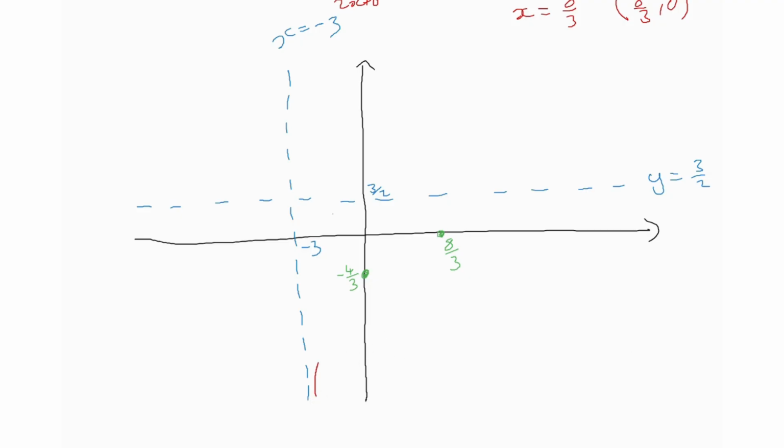Now we draw our rational function through those 2 points and approaching the asymptote there. Not forgetting that this is a rational function, so there is another part to this, which is in the opposite quadrant of the asymptotes. So it's going to do something like that on that side. And there we have our rational function sketched.